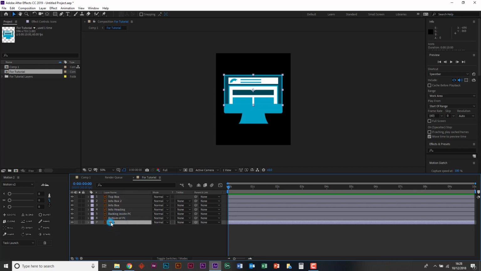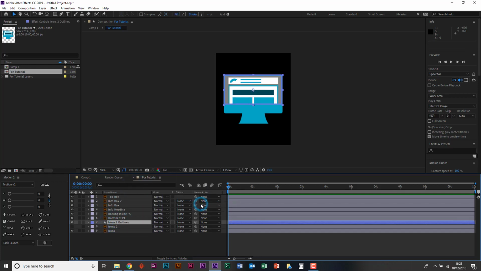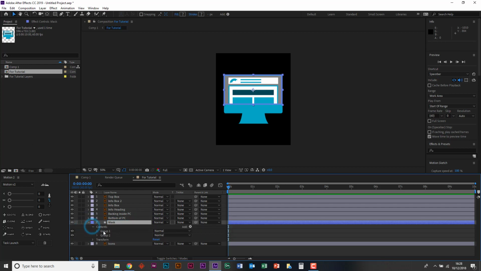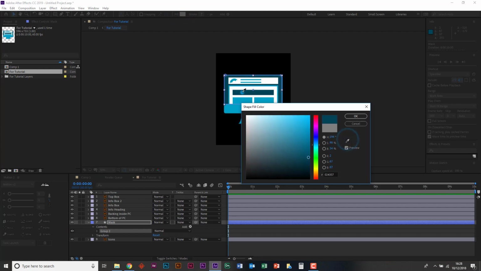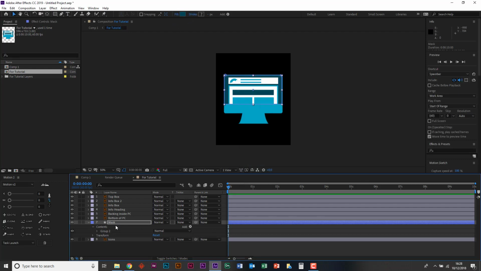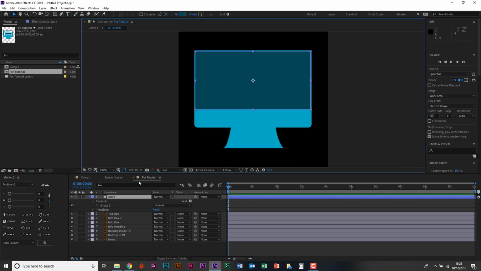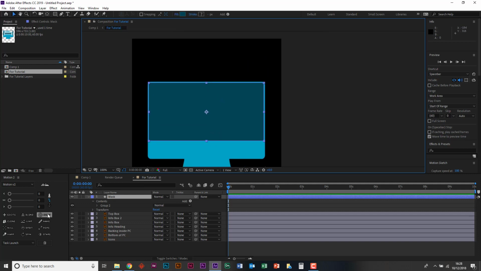Right, so the first thing we want to do is Control D that. Create shapes from vector layers. Delete that. We want to rename this mask. And then we want to go into here. Delete that. I've just deleted the stroke there. Do that right there, and this is going to be the mask for the full. We're just going to keep duplicating this mask as we go, just to give the animation a bit of depth.